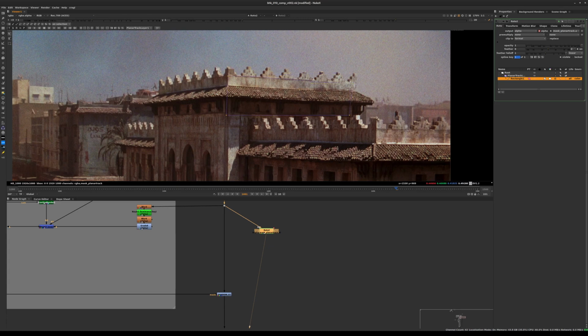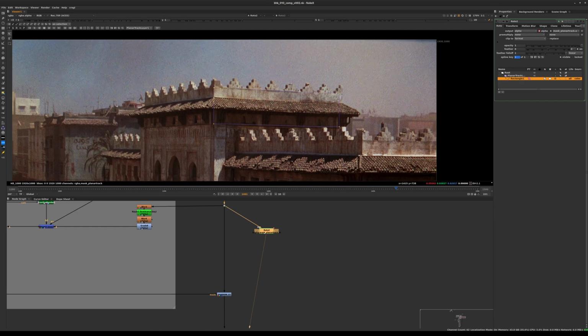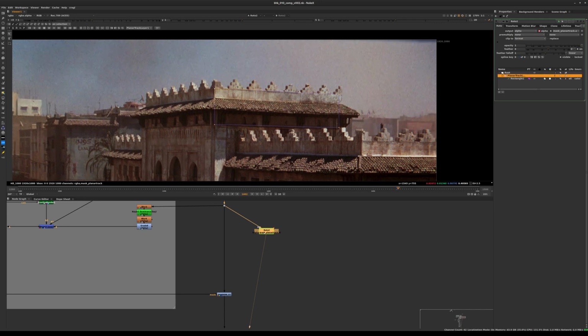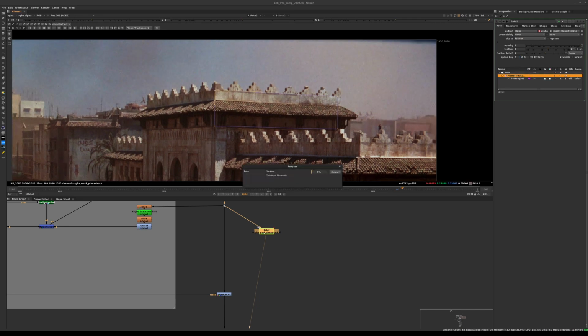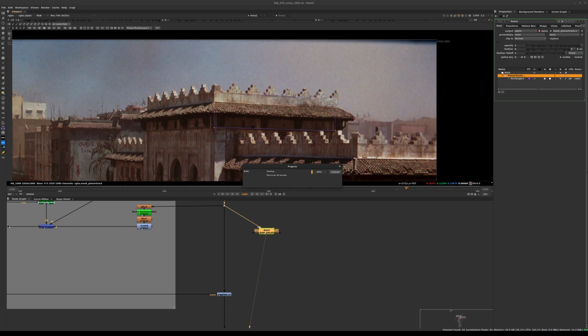Just going to put this somewhere like this. Okay, just tracking that particular side of the wall at that same distance away from camera. We're obviously not going to track something that's close to camera. We're going to track just the area of interest here. We created the frame of this particular planar tracker at frame 1461. So we'll track forward. As we track forward, this shape will follow the motion of the camera, the motion of the building, the position, the scale, etc. So we'll let that track for a minute or two.